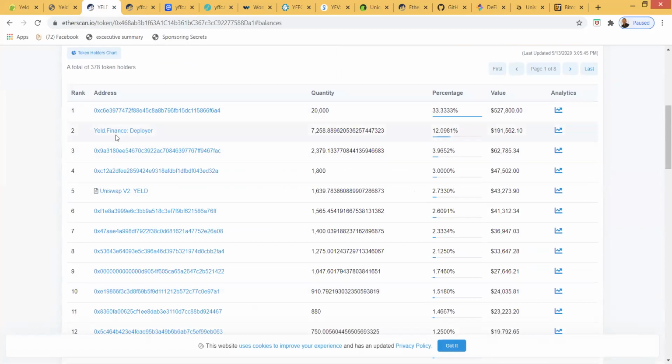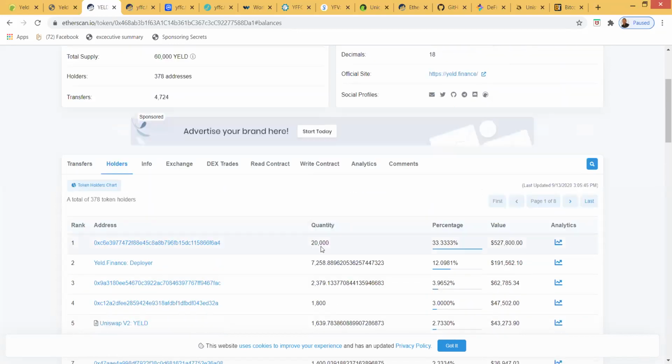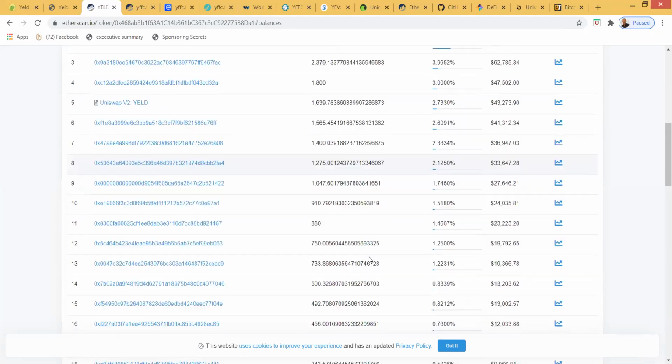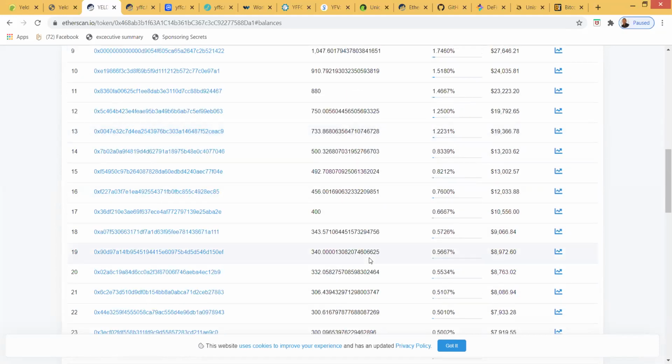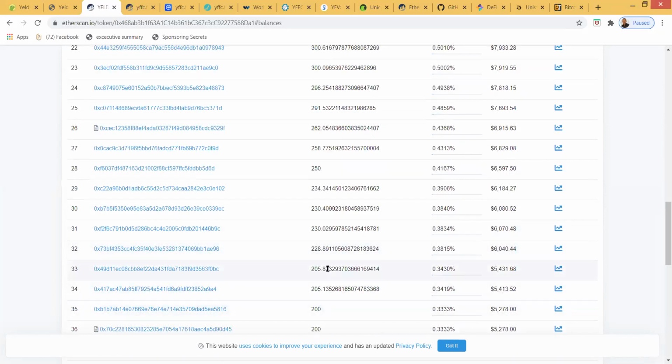20,000. No, that's so. This is the Yield Finance. The developer has 7,000 something. Where is the 20,000? Who owns the 20,000? That's another. Uniswap has 1,016. So the question in everybody's mind is, who is the owner of the 20,000 coin? Because if the 20,000 coin decide to sell a coin, it will bring the coin down. So they don't want the developer or the people that have this coin to now sell on them and people will go. But there's no much, everybody is owning 200, 200 and all that.